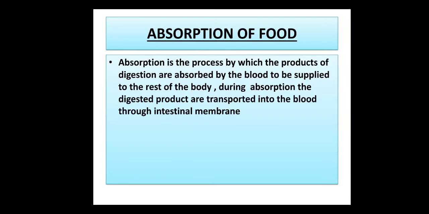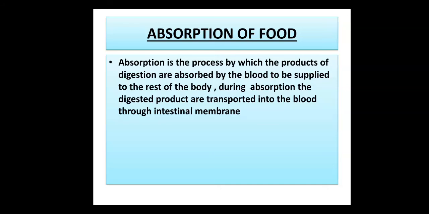Good morning, students. In the previous section, we completed the digestion of food. We have seen how protein, carbohydrate, and fat can be digested by our digestive system. We have also completed all the reactions which break the macromolecules, that is protein, carbohydrate, and fat, into micromolecules. That we all have completed.